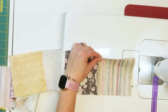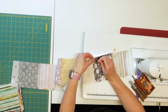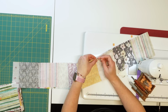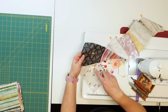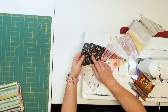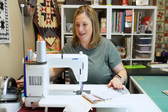And if we put a pin in there and sew across, we're going to get nice, perfect points there, and it'll really make the patchwork look nice and beautiful. So I like to place a pin at each of those intersections just to make sure they line up nicely. And then we have a pin in row 1 and row 2 just to mark that it was the start of the row. I leave the pin in row 1 so that I know it's the top of the quilt, but I'll take the other pin out just because it gives me less of a chance to get stabbed by a pin, honestly, the less that are there.